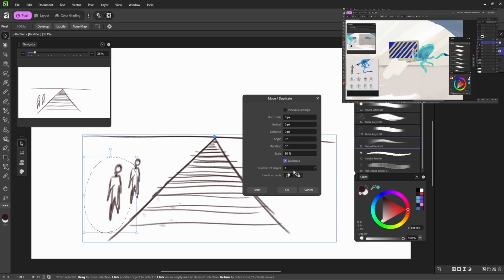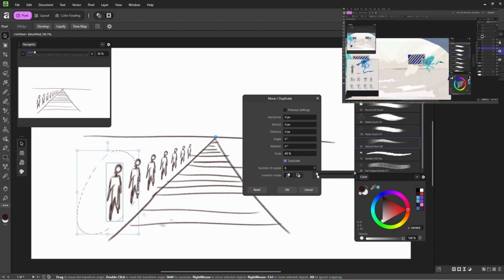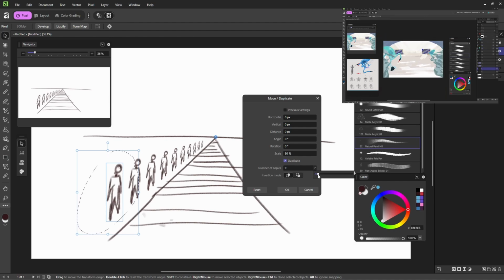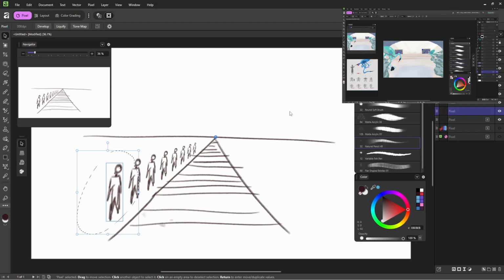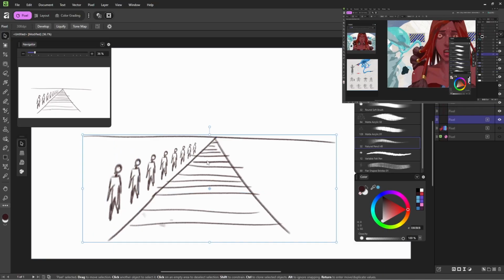Duplicate that. I was saying another nice thing is that it updates automatically. That's another feature in Affinity that you can always see your edits quickly, but I'll talk about that later. But yeah, this is very nice.